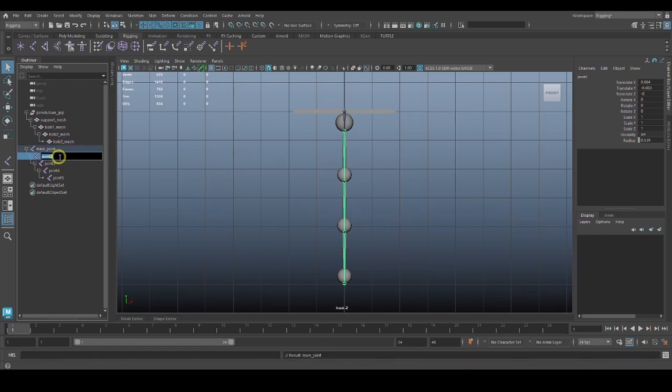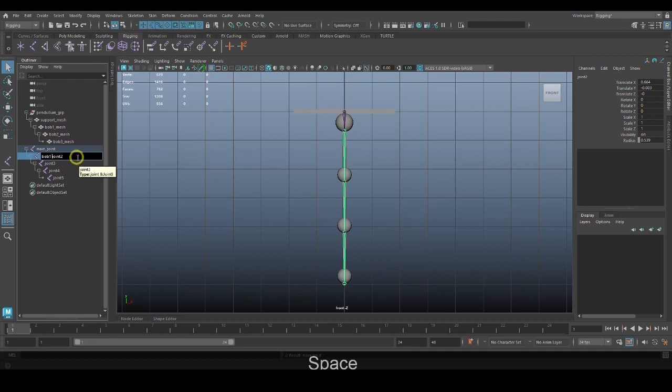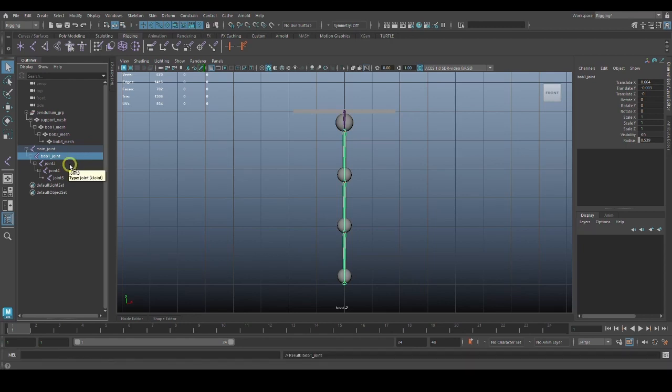Now coming to this, this joint is basically going to control the bob one mesh, okay. So you can just copy the name from here, bob one, and we'll just paste this here, Control V, give a space, and just delete the 2. So we have the bob one joint named.